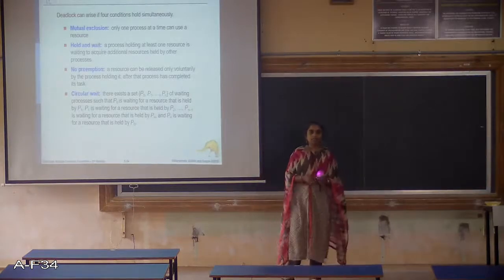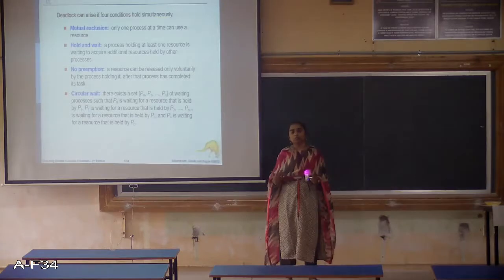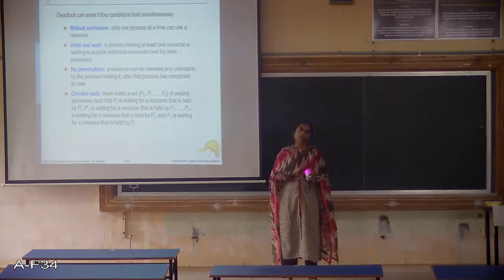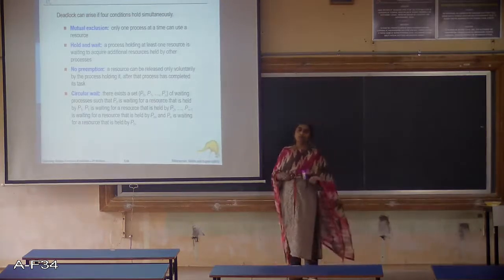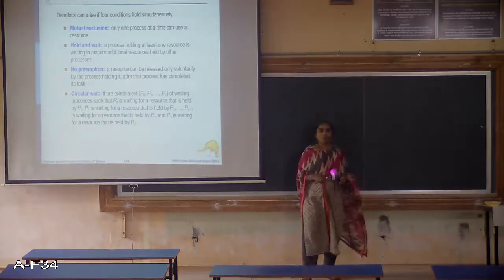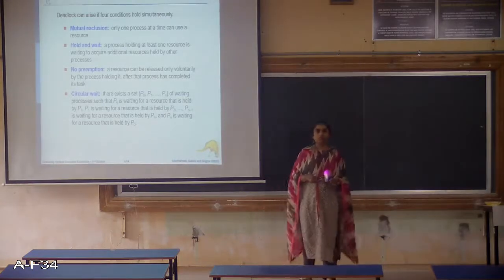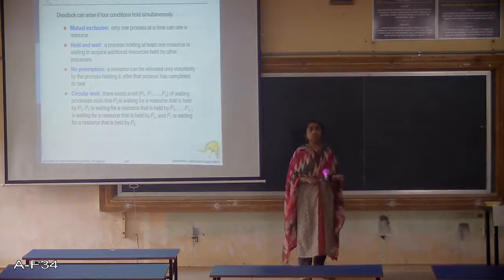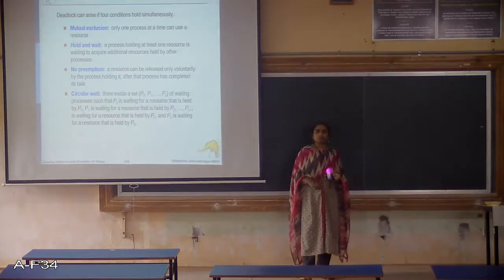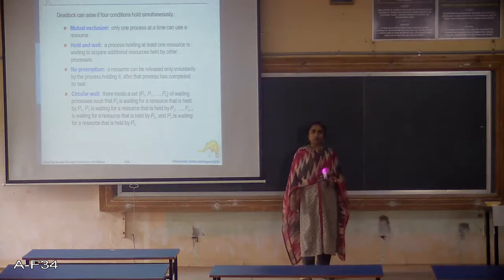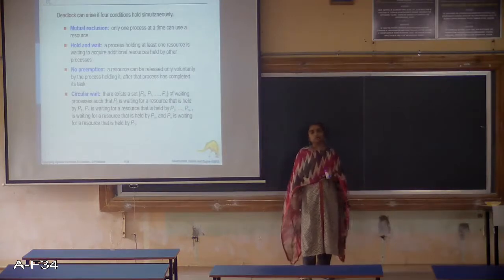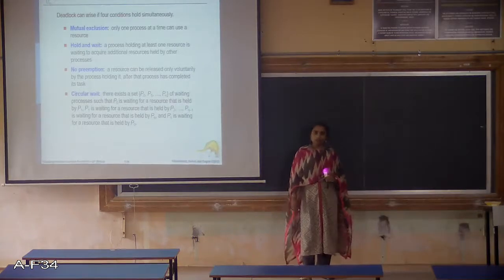One process may be writing to one part of the disk and another process may be writing to another address on the disk, so it is shareable. Even RAM: multiple processes are there in the RAM, so that is shareable. Your CPU processor is shareable; multiple processes use the resource turn by turn.